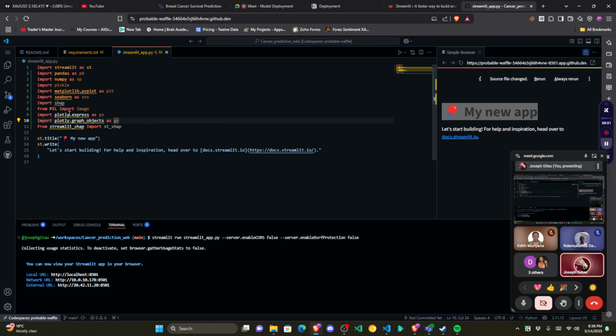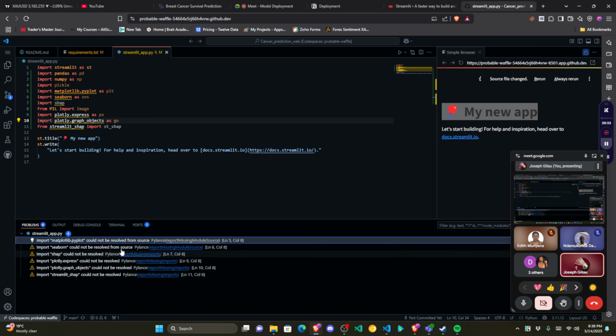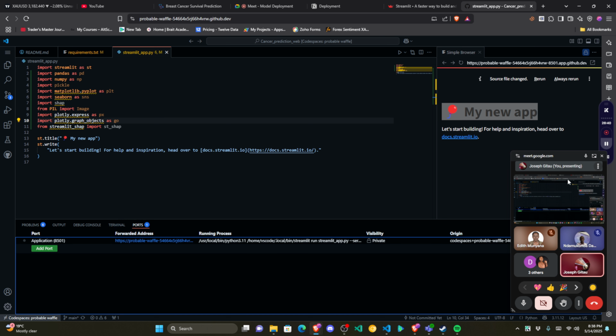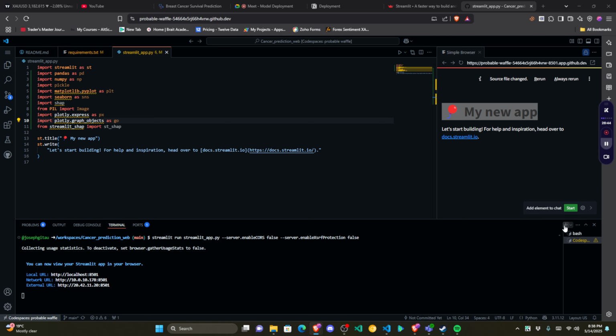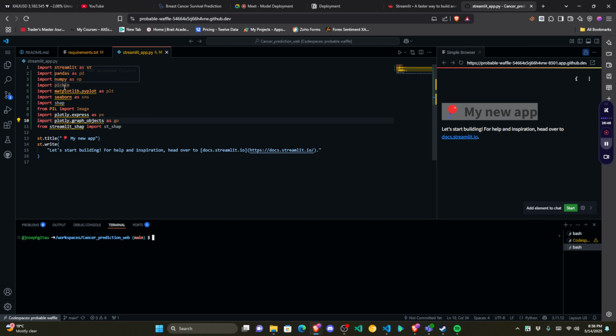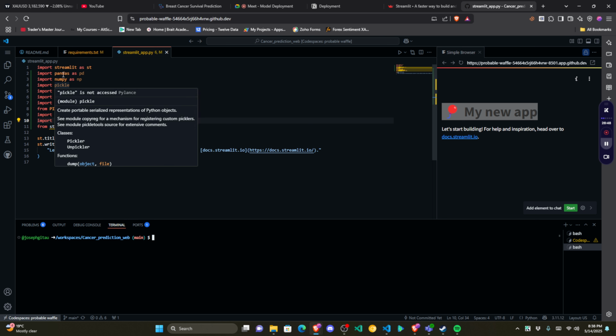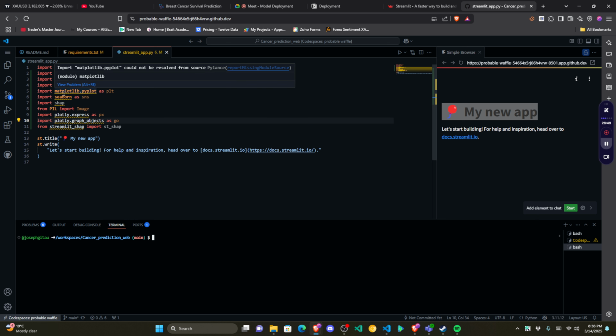If I have a look at what my terminal is telling me about the problems that we have over here, you can see we have 6 libraries that are missing. So I'll head over to my terminal. I'll open a new terminal and I'll start installing libraries that are missing. We will start with matplotlib, or we can install Seaborn and see if Seaborn can install matplotlib for us.